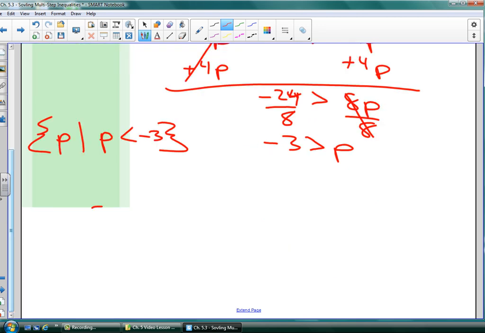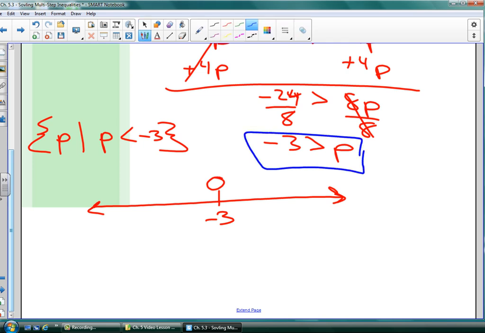That's fine, but I like to do it so that I just show that I know the math that's going on and recognize that I have my number, which is minus 3, since I have just greater than or just less than, depending on which way you're reading it. I'm going to have an open circle. Now I'm going to look over here, and I'm going to recognize that just an open circle goes on my boundary number, which is minus 3. P is less than that minus 3, and since P is less than that minus 3, less than numbers go to the left, and there we go is my arrow.